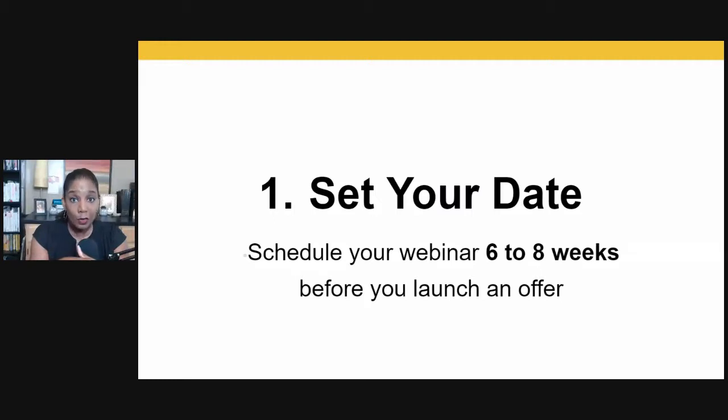If you plan to do a webinar anytime soon, right now we're going into September, so you probably want to set the date for your webinar for October. I know. You're like, really? Yeah, October. It will be the date that you do your webinar. Because after we go through this 4-part series of webinar marketing for coaches, you now have the content and the strategies and the templates to make this happen. So 6 to 8 weeks. Schedule out your webinar sometime in October.